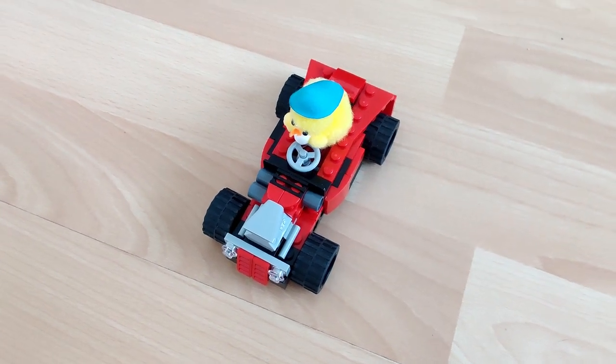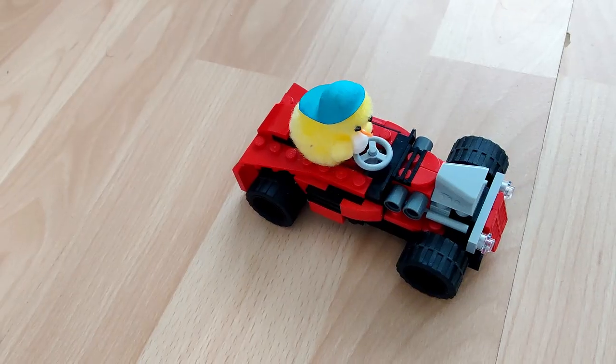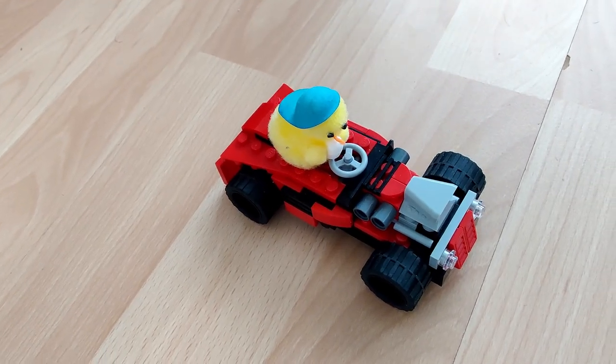So it's been a few days since I've been playing with this car that we made, the first of the three variants. And there's also this little birdie of mine, I call him Tito. So Tito has been using it for his ride all this time. I'll show you a closer look as well, real quick.